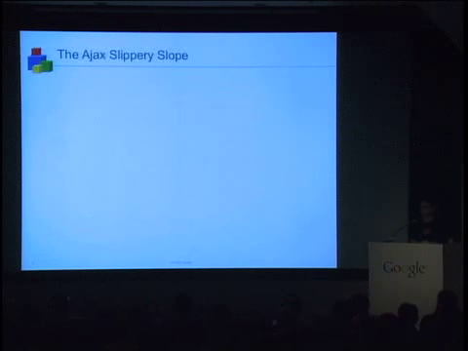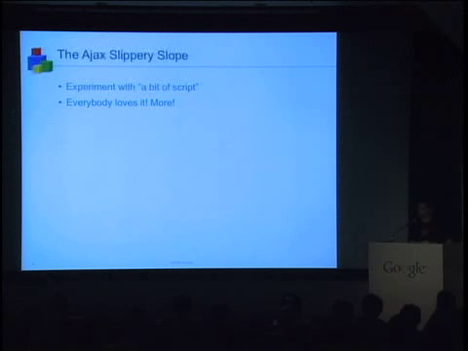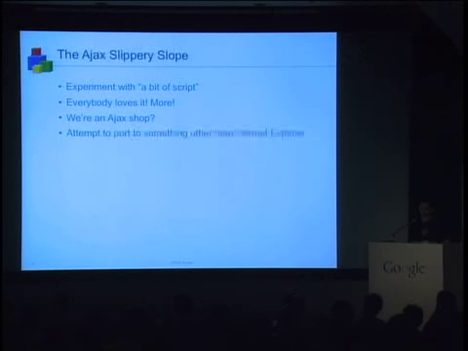So how does one typically fall into using AJAX when they develop? Well, the slippery slope of AJAX development. You're used to, as a web developer, writing an HTML web page, and you experiment. You play around, you add a little bit of script to your web page, and perhaps you have a flashy button that talks to a server, just a little experiment. And before you know it, everybody loves it. They want more. The salespeople start selling features to other clients that you don't even know how to build yet. And before you know it, you're an AJAX shop. Everything you do, you're developing with AJAX.